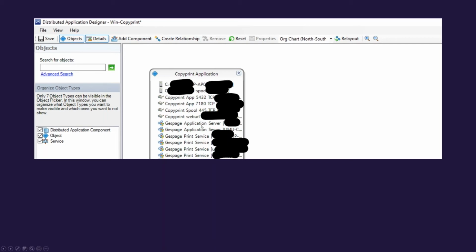And then I have also created a couple of service monitors. I have done a discovery for services that are called Gespage, or guest page maybe. And all of those need to be running for the system to work. In this specific case, I used the service wildcard management pack because I find that quite easy to use instead of the built-in one. It's easier to pinpoint when I don't know exactly what the service is named on that server. How many servers are involved in the makeup of this application? They have 4 servers in this one. There are 2 spooling servers and 2 front-end servers in this one. Cool.